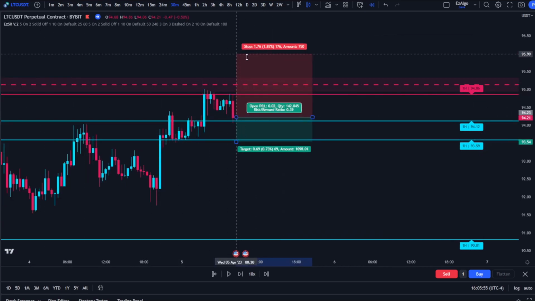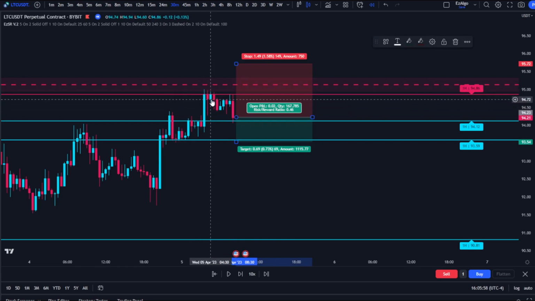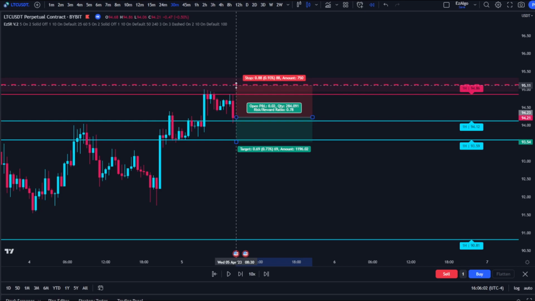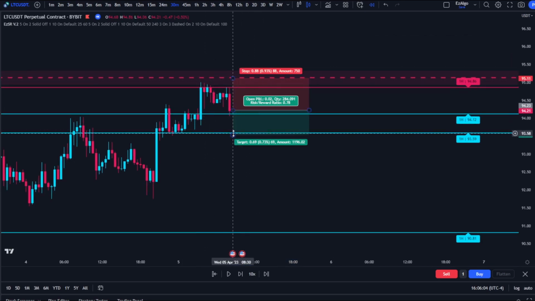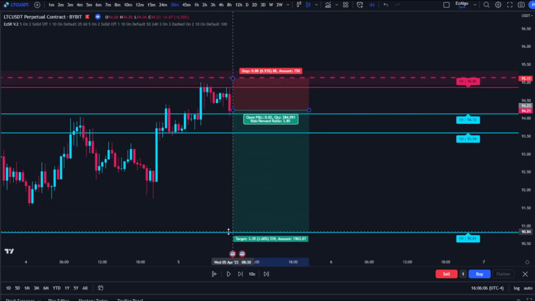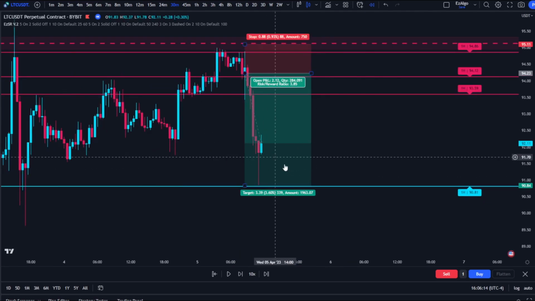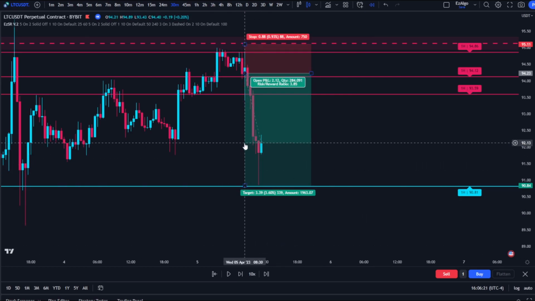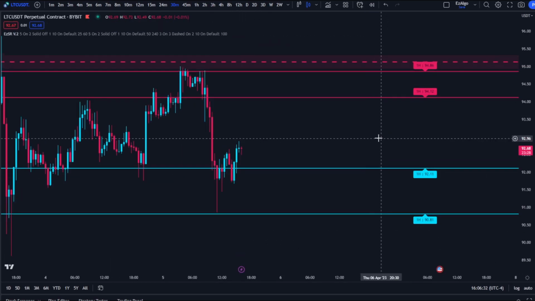You could have entered earlier somewhere here in this 4 hour resistance zone if you wanted to, but to wait for maximum confirmation, you're going to wait for that clear bearish rejection, and that would be your short thesis targeting this 1 hour support level. And price drops, right? Hits take profit. Maybe you'd still be in the trade right now, but you would have taken a majority of profits by now, I'd hope. These levels are non-repaint.